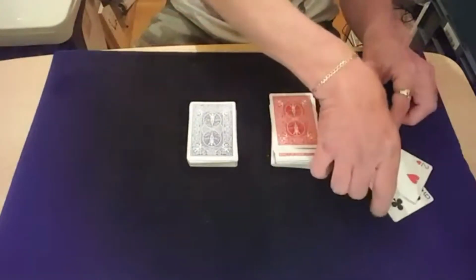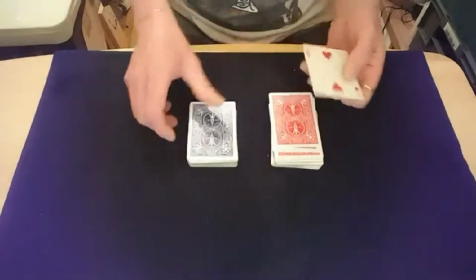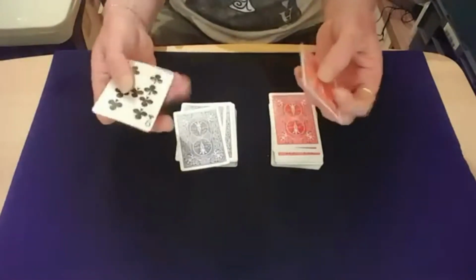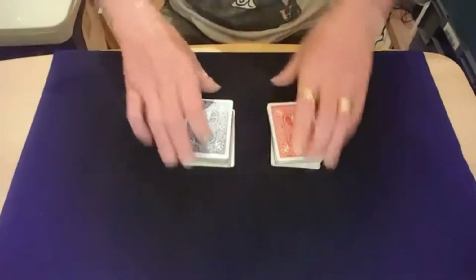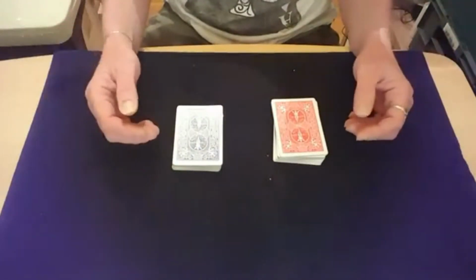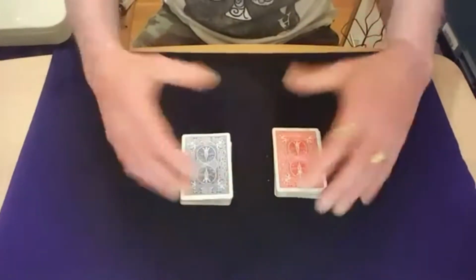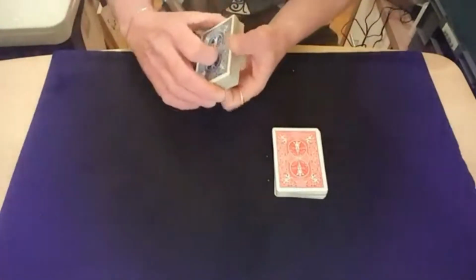Put it onto the top of the pack. Exact same thing with the other ones, but making sure that you have opposite cards on the bottom of each of them, right? And you have them both starting off on the top of the pack. Now it works great with two spectators because you can get them to pick a pack each. If you've only got the one, well, he's going to have a pack and you're going to have a pack. So you can start off by getting the pack selected. So say they've gone and picked this one, right?